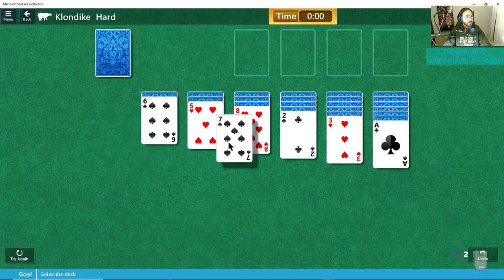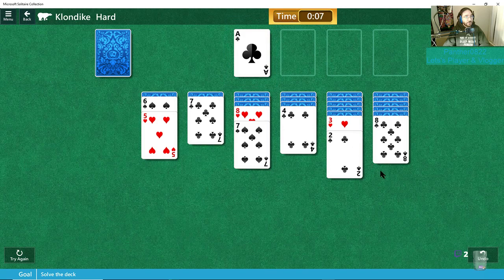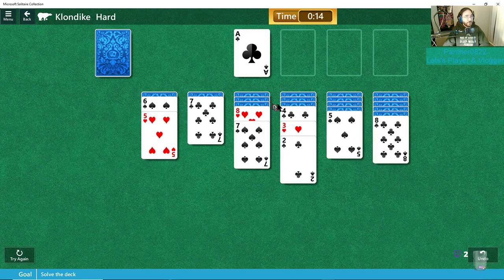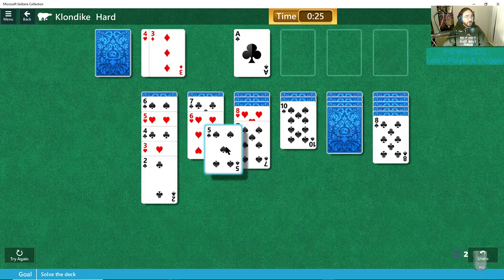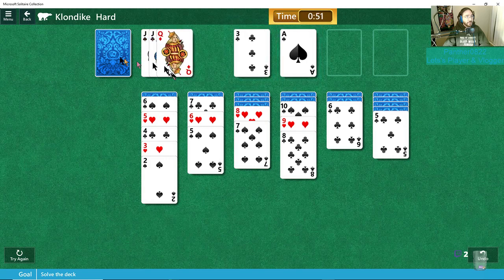So the 7 can go there, the 5 can go there, the 2 can go there, the ace can go up, 3 can go there, 5's a, that 5 is a dud, but that can go right there. Okay, and that takes it for usable plays. 6 can go there, that can go there, that can go there, that can go there. No usable play at the moment. Queen. Two clubs can go up, 3 can come down. 3 can go up. Ace can go up.